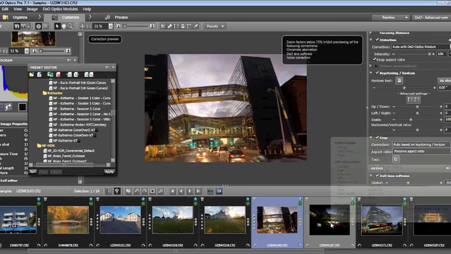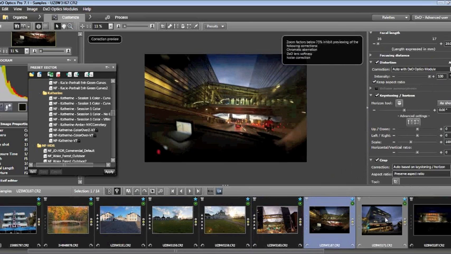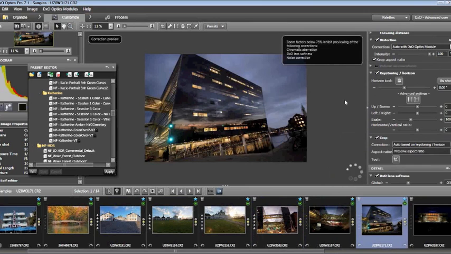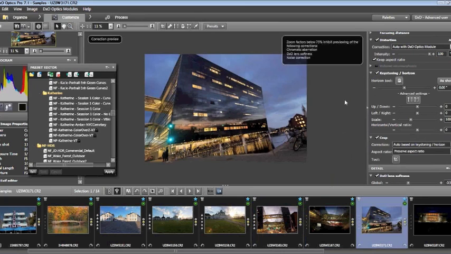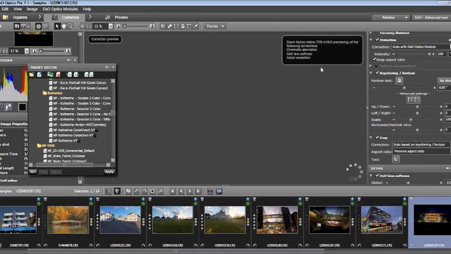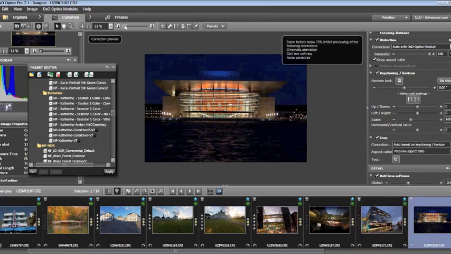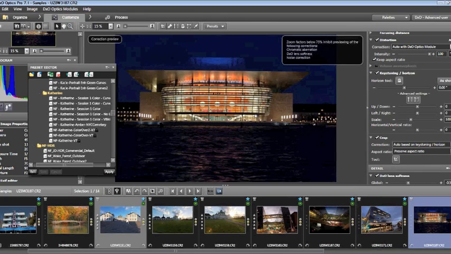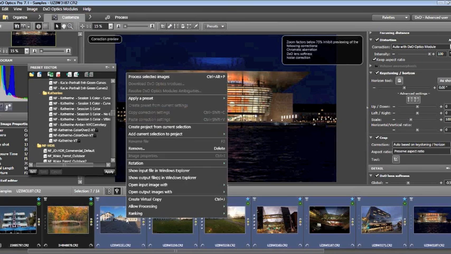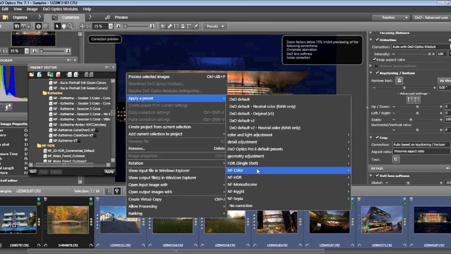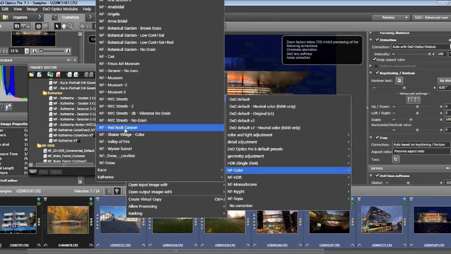That one and the next two were photographed from moving cars at sunset. If you're familiar with Copenhagen, this is the Black Diamond, as it's called, and this is the new opera house from across the river on one of the coldest nights I've ever experienced in the course of my life. Okay, so let's start out by applying very quickly a preset. The one I'm going to use initially is called Red Rock Canyon, which, as the name implies, was used to enhance landscapes in Red Rock Canyon near Las Vegas, Nevada.